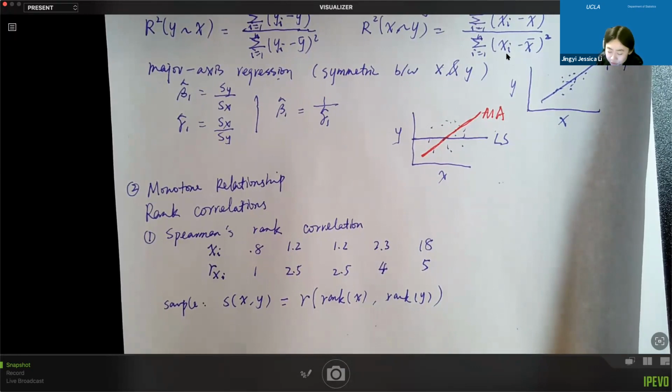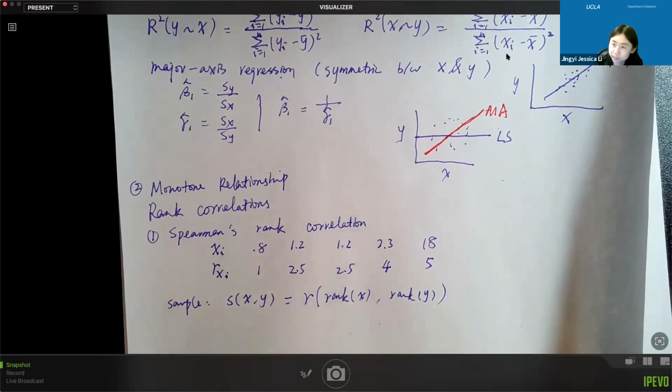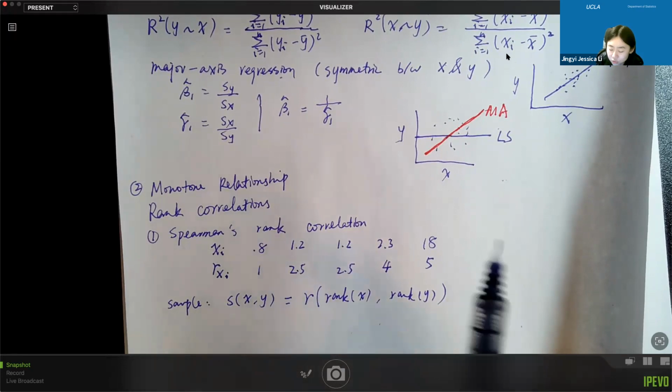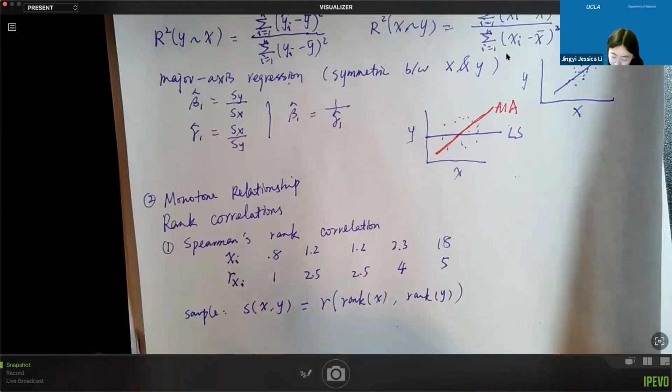And for your information, the Spearman correlation also has a population version, but its definition is quite tricky. So we're not going to touch it here because our introduction to the sample Spearman correlation definition is based on rank. But on the population, given a distribution of x and y, how to do the rank is not that obvious. So we're not going to talk about that here. But if you're interested, you can check it out. So previously in our notes, we said Spearman correlation doesn't have a population version, but it turns out that I'm wrong. So I should correct myself for that, but you can check it out yourself. And the second thing is called Kendall's tau.